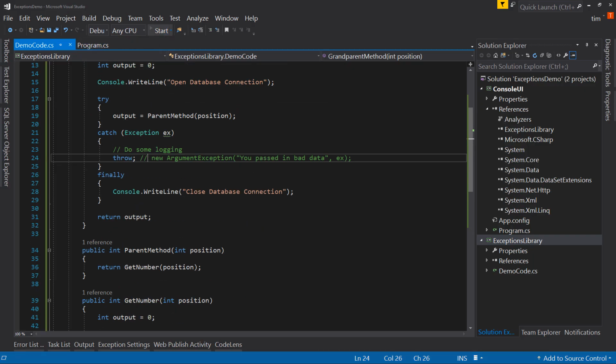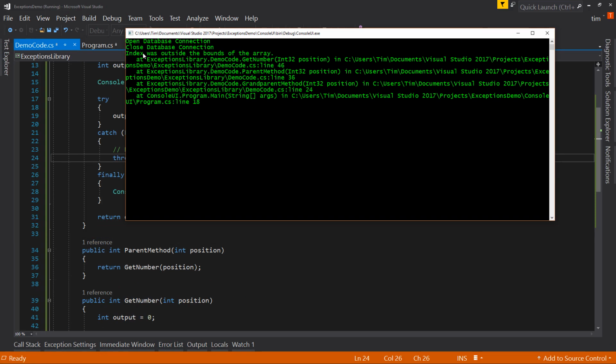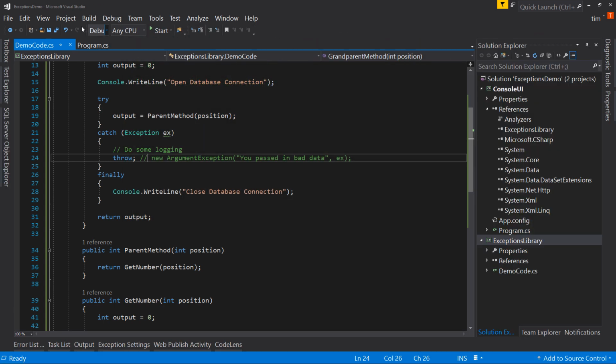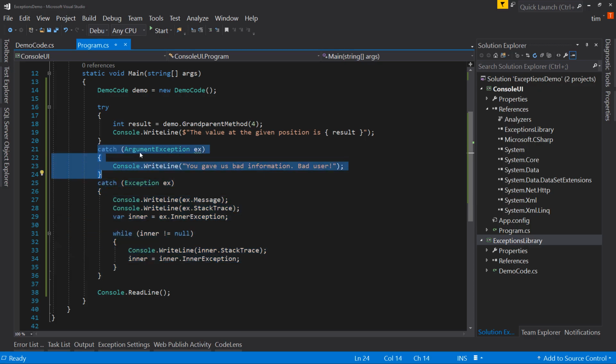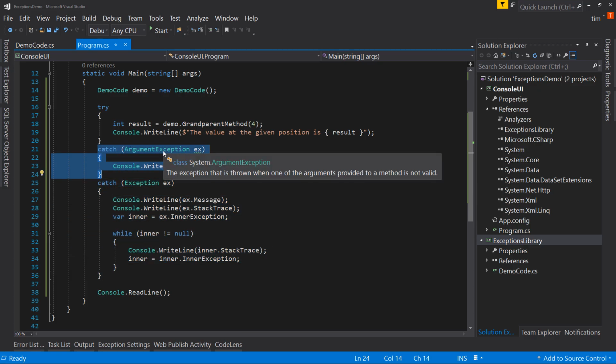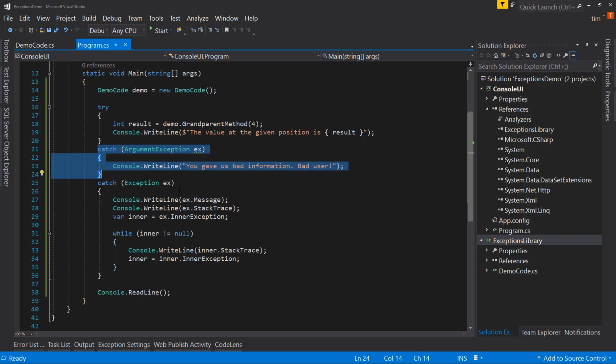We run this, we get our original code back, indexes outside the bounds of the array. Even though we have this catch block first, because it's not an argument exception anymore, it's a different type. You can actually have these catch blocks for all the different exception types you might think you're going to get if you want to handle them differently.